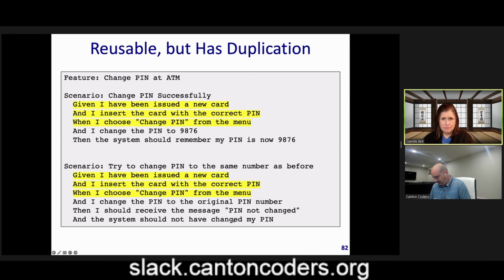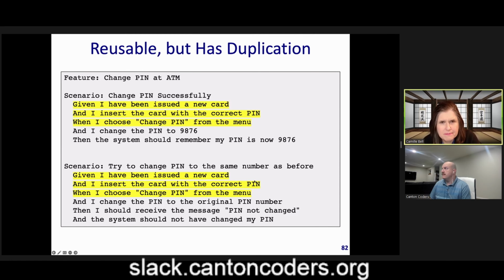Okay. Now, here's another case of duplication. Slightly different. All of these are identical. In this case, the given, a when, and the then, and the beginning, the given and the first half of the when are all identical.